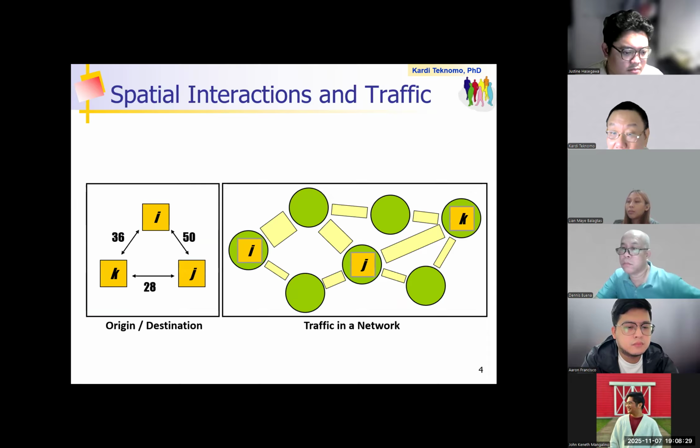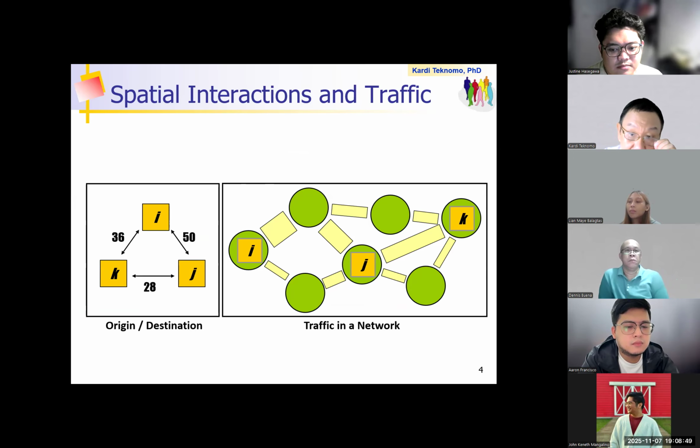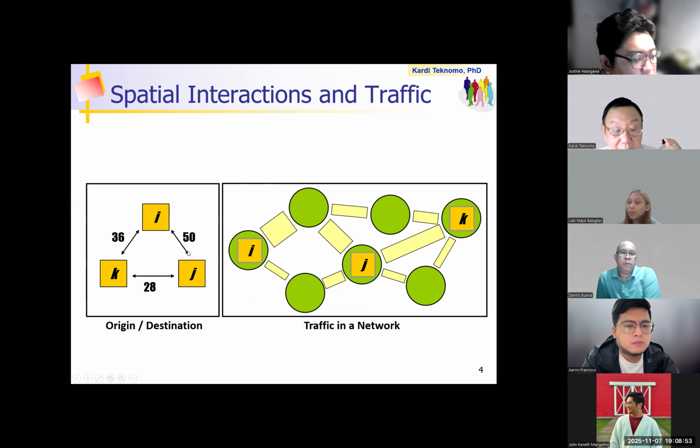So again, your input is basically the output of mode choice. You have trip distribution from each node. The node here is the zone, the centroid of the zone, and then by mode.